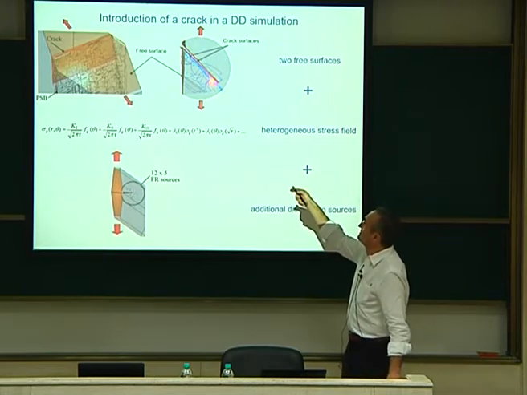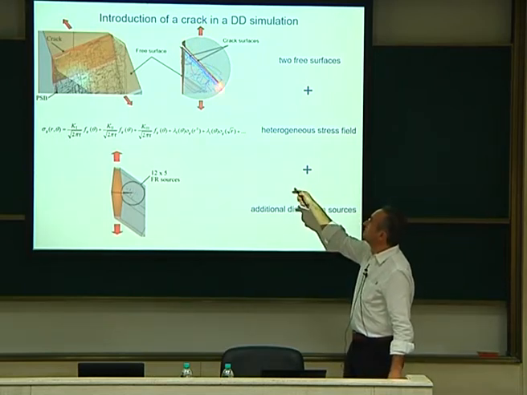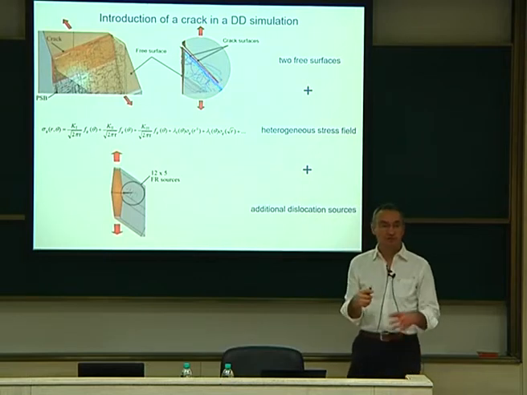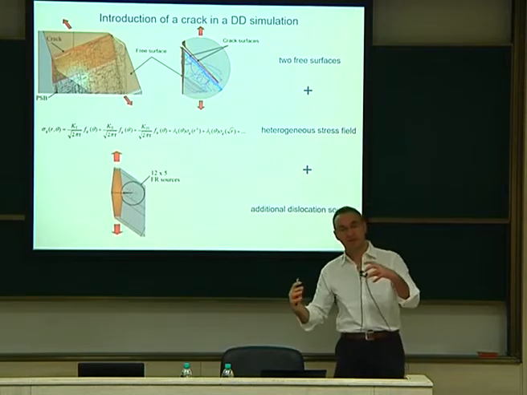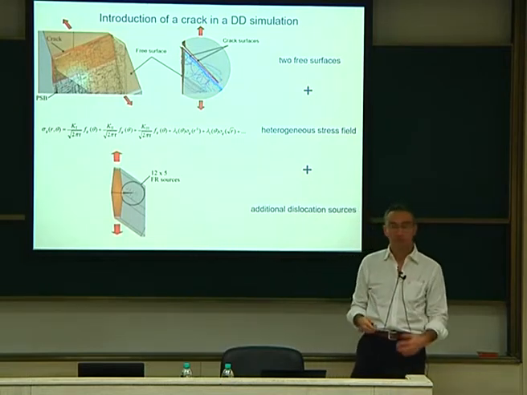So they will create steps at the surface, they will escape. And this will modify a bit the crack tip, and maybe because of that, the crack will advance or not. Or you see, we can compute that out of DD.